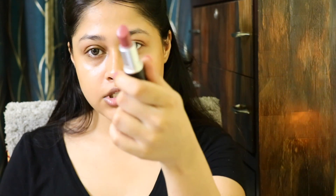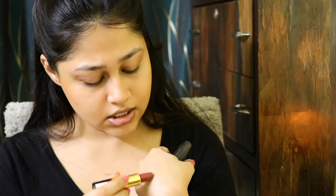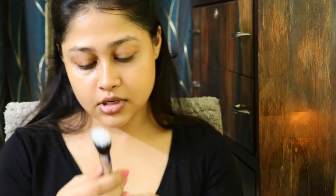Of course we are going to add blush - but a cream blush. You can use any lipstick you like. I have two shades: MAC Fast Play, a really nudey pink shade, and Revlon Matte Seductive Sienna, which is a little bit darker. I'm going to mix these two, take my stippling brush - the Pro Arte PP16 - pick up a little of both, and apply it on my face. See that natural flush!